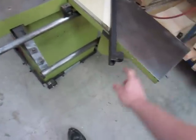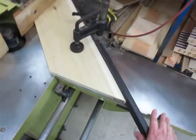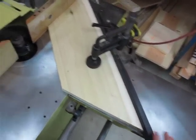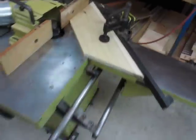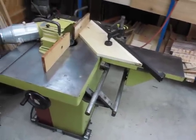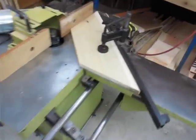I don't have it on there right now, but there is a stop that mounts here for if you're making cope-and-stick doors. It just makes it super fast. You just put a backer behind your cope-and-stick there, and you can crank these out really quickly. You can go through a whole set of cabinets in about five minutes — put the edges on all your cope-and-stick doors.